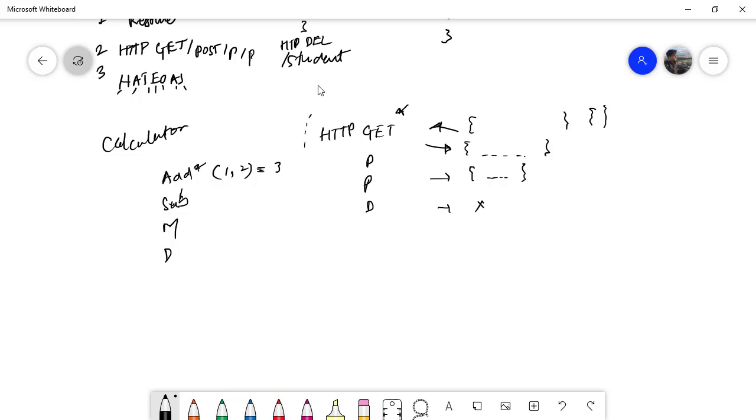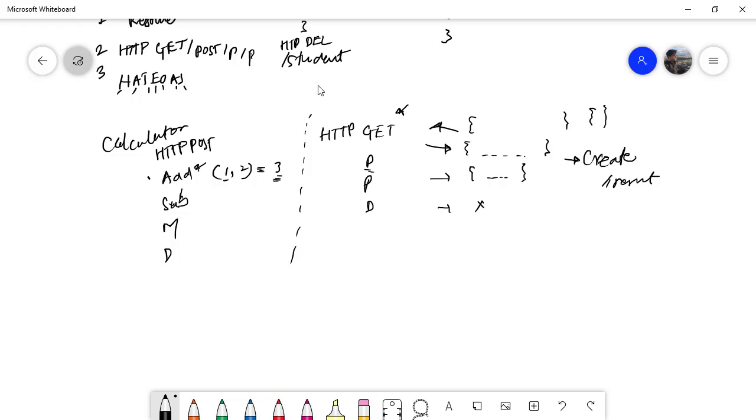But what REST says is when you are posting something, you are creating a resource on the server side, right? And the response itself is going to be the URL where the result is stored. In that sense, HTTP verbs do not align with these actions, because if you want to take 1 and 2, do a summation and save the result as a resource on the internet, your add method itself will be modified to use HTTP POST.